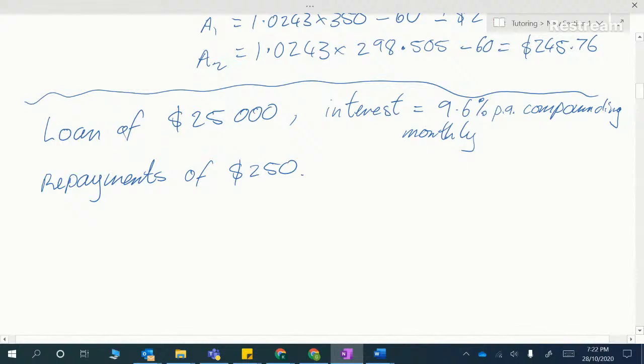So I've got a question. When do you take one away from the interest? In this case, we're doing it the other way. We're creating the recurrence relation. So you're going to need to add one to the interest rate. So I'll start you off on this bit. So the R is going to be 1 plus the interest rate, and that's interest as a decimal per compounding period. Okay.